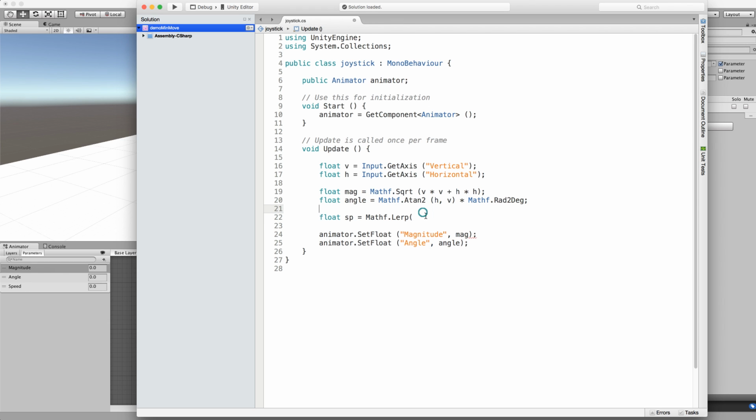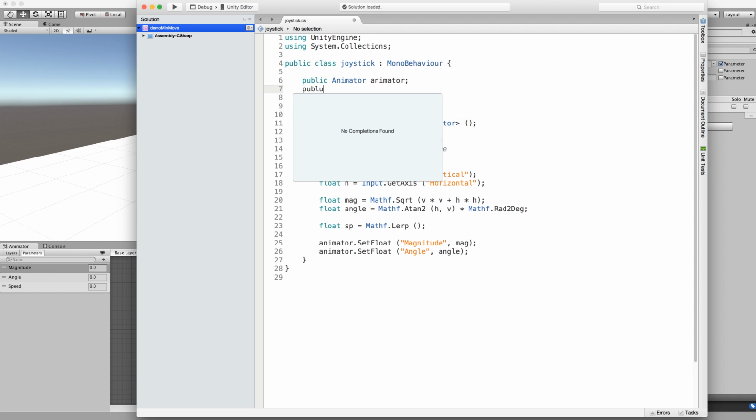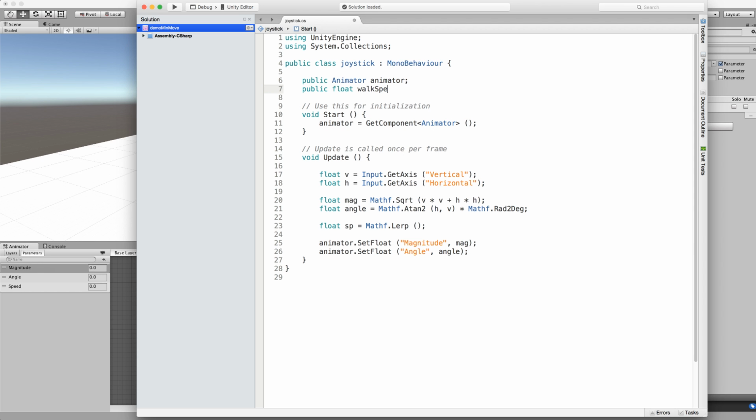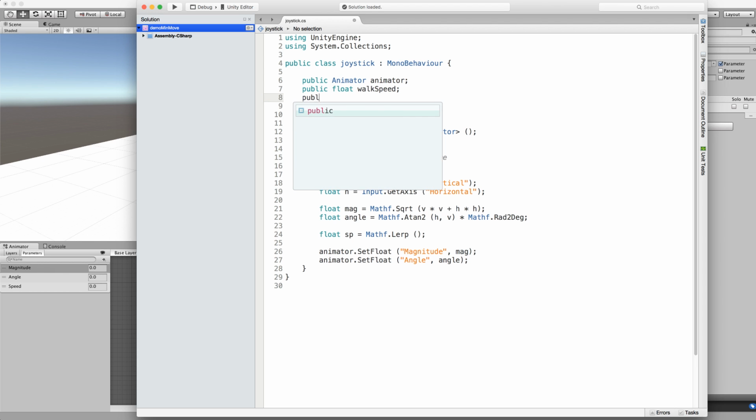we do need some more variables here. So let's come back out to here, and we need to create some public variables. We're going to call this one walk speed, and this one run speed.